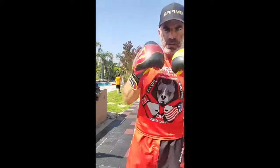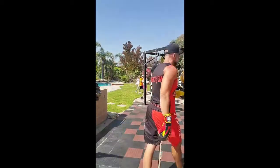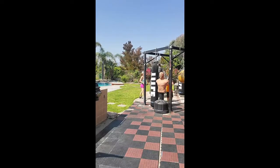Bounce around. You need to have high energy here. You need to be bouncing around, getting your blood flowing, using your speed, using your distance, your timing. Punch and swing at someone's face, you think they're just going to stand there and eat it.